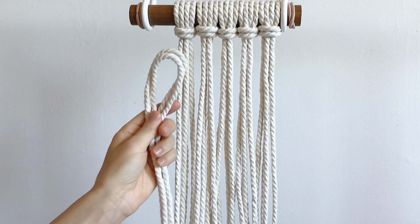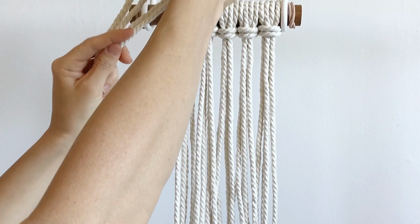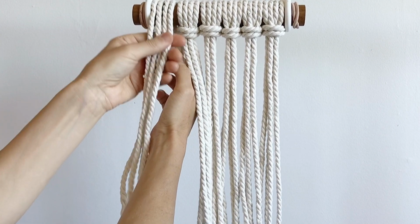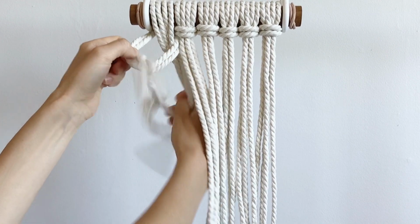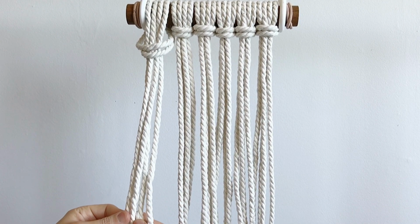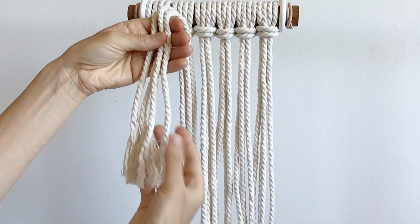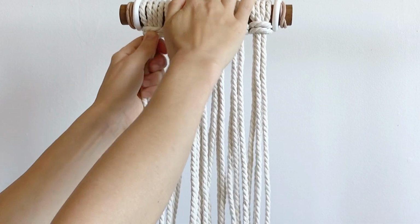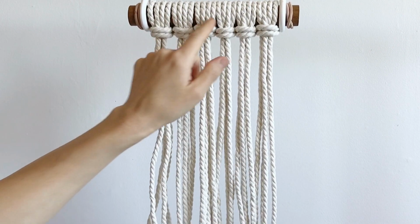So yeah, how you do that is I've grabbed 2 of the 3-foot cords. I'm going to loop those over. That's the exact center. Loop it over, flatten these out to make sure they're nice, find that loop and pull them through. I'm going to pull them so that these bottom cords come out even at the bottom. And then I'm just going to tighten it up. And that's how we attach it, because it can be kind of tricky.